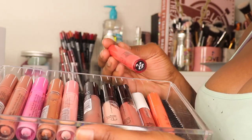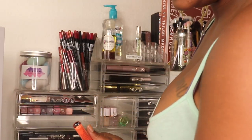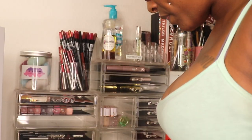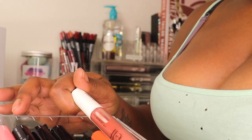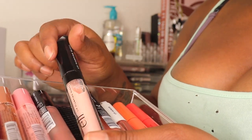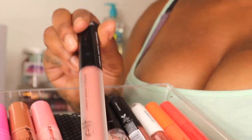The next drawer is gonna be hard. I have my Too Faced Sweet Peach lip glosses — Tickle Me Peach and Poppin Peach. Let me smell these. Oh, Prada is in here! These are still good — they smell amazing. With my Elfs, I never opened this one — it's Moody, a liquid lip lacquer. I also have a lip plumping gloss in Mocha Twist, never used; Pink Cosmo, never used; and a matte liquid lipstick in Praline — haven't used any of these.